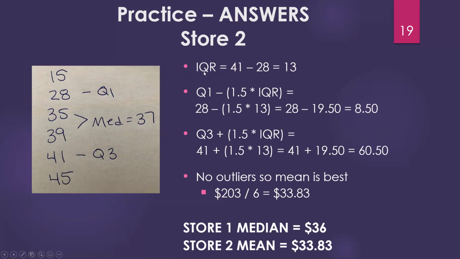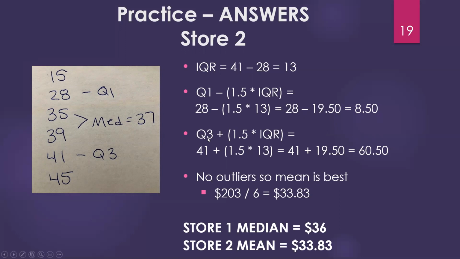Calculating our interquartile range is Q3 minus Q1. Those come from what we just figured out over here, and that gives us an IQR of 13. Then again, you're calculating the upper bound and lower bound for which an outlier would exist. We use Q1 minus 1.5 times IQR for the lower bound. We're plugging in our Q1 as 28 from over here, and our 13 is our IQR from up here. Solve the math on that, and it gives us a lower bound value of 8.5.